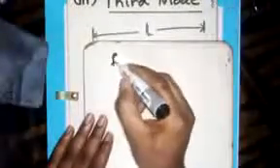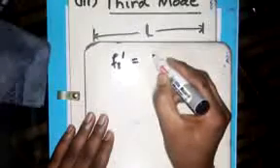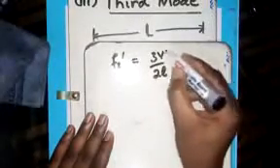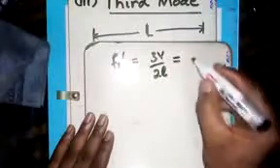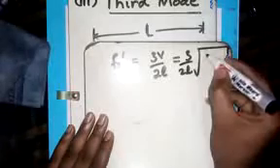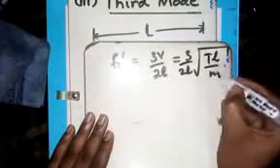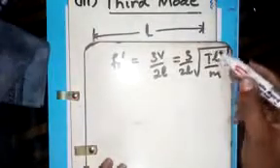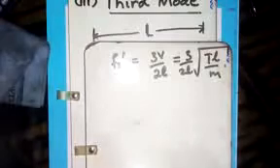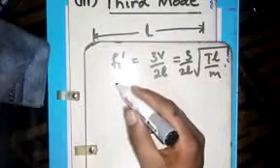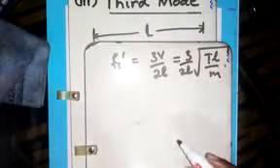For the second overtone, we have said f2 bar dash is equal to 3v/2L. Remember v is the square root of tension T over mu, so this is the same as saying 3/2L under the root of tension T over m, because v is equal to the square root of tension T over m. Therefore, this is the second overtone.